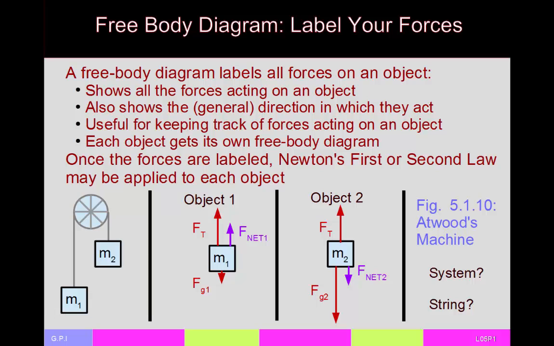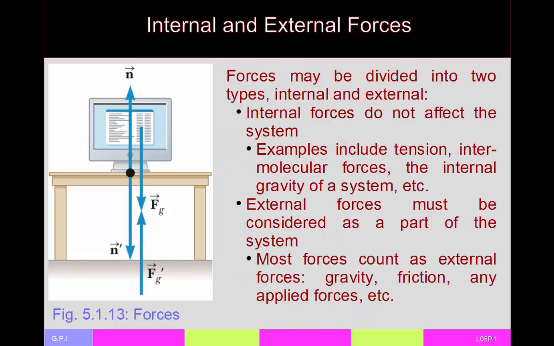There are also external forces, such as gravity, which pulls on this mass and which pulls on this mass and is actually outside of the system. We do need to know how much gravity is there and which direction in order to actually solve for the motion of this system. So most forces tend to count as external forces acting on the system.